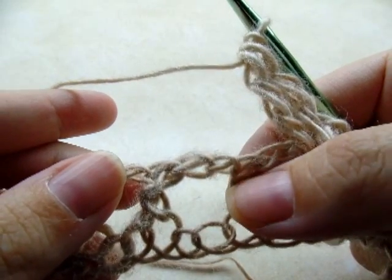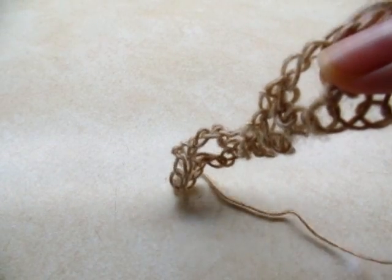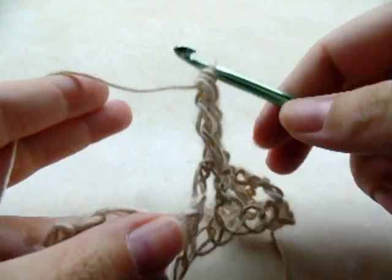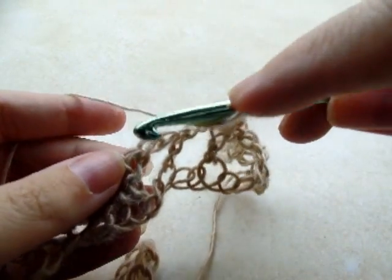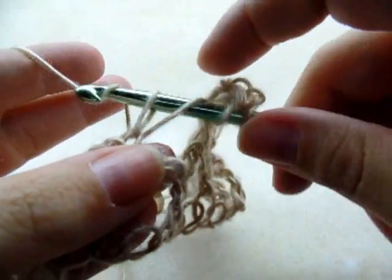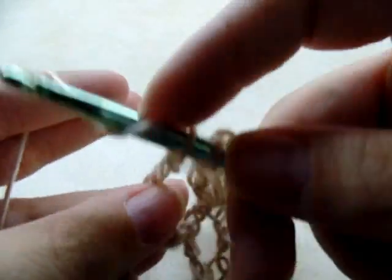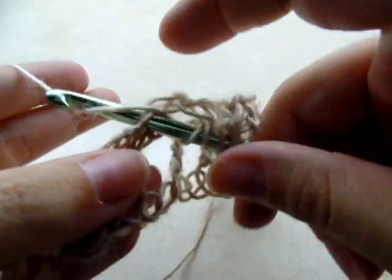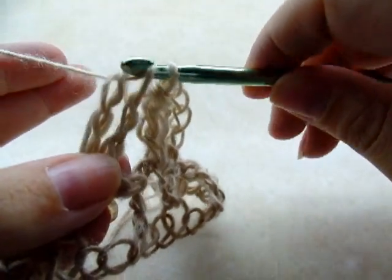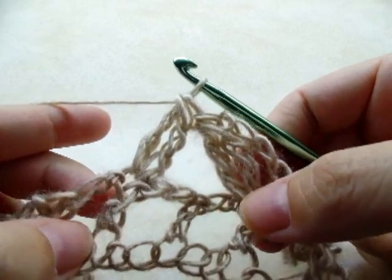So now we're going to skip this stitch, and we're going to jump to the next one, and we're going to do another triple crochet 2 together in this next stitch. So skip this one and jump over to here. So we're going to yarn over twice, go right through, and drop a loop, yarn over and go through the first 2, yarn over, go through the next 2, leave these loops on your hook, yarn over twice, go back into the same stitch, drop a loop, yarn over and go through the first 2, the next 2, you'll have 3 loops left, yarn over and go through all 3. So that is a triple crochet 2 together.